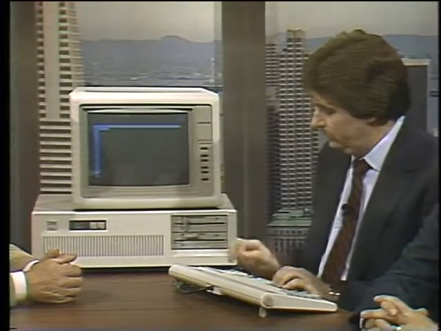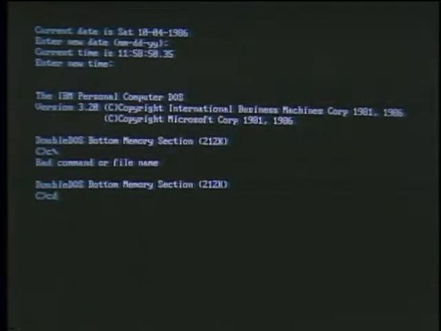Now what about double DOS? Can you show us that? Sure. Double DOS is a two-task multitasking system providing classic foreground-background operation. And basically, we can start up virtually any program. Okay, so you're going to run Lotus. Exactly. And we can be working with it, and if we decide that we need to do something else, like if we were going to print out the spreadsheet or something, we could just go on back to work with something else.